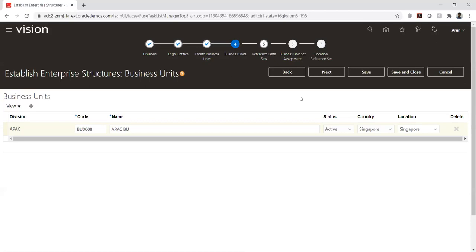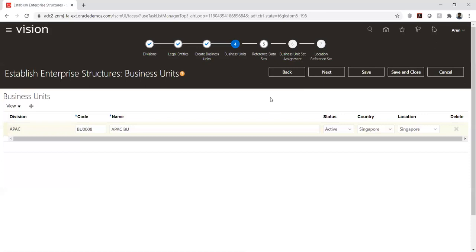Whereas in UAE, say they have created only one business unit but, for example, 4 different ledgers. No, that is not possible. One business unit with 4 ledgers is not possible. It is always either one-to-one, or one ledger with multiple business units. Here also it is the same, right, Arun? Yes, exactly the same.